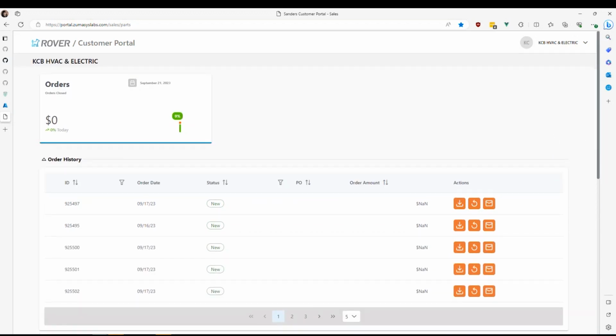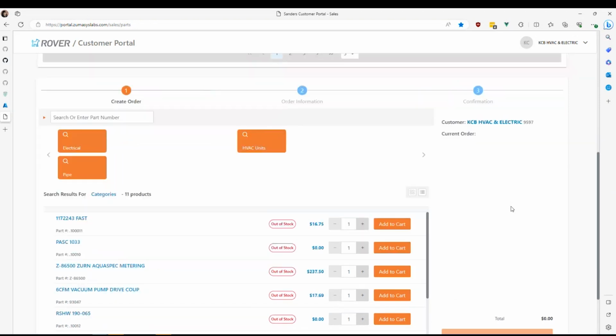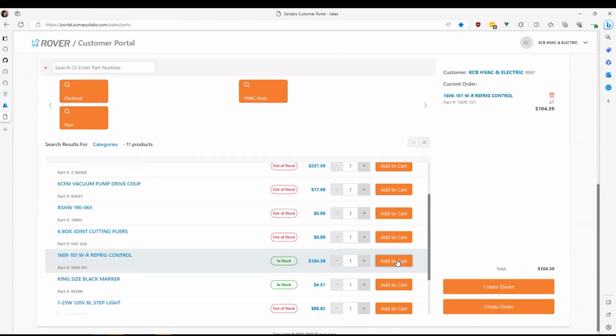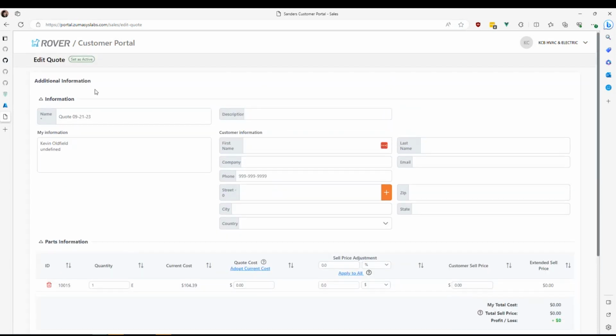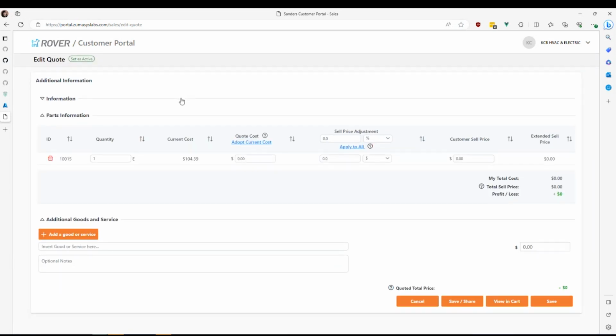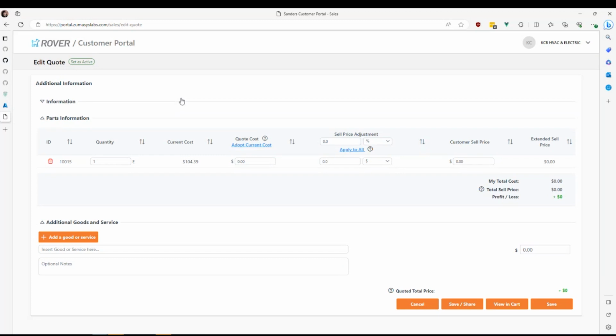Yeah, thank you. We expect most Rover customers won't hook into the quotes section to the same extent that this customer is intending to, because the use case is really direct sale. So you're either going straight to an order or a quote with no ability to manipulate the quote, or not to the same extent at least.